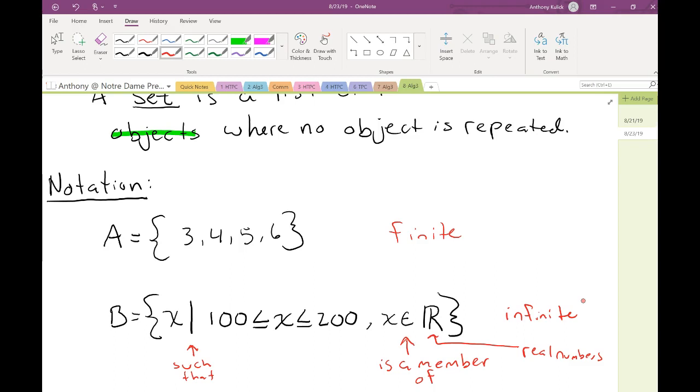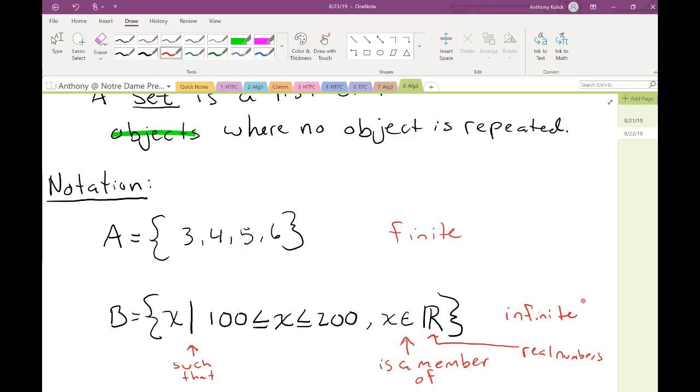Now, as an expectation in this course, I would not expect you to generate the notation for one of these infinite sets on your own. My expectation is if I give you something like this, you could understand what it's saying and give me an example of things from that set, or be able to tell me, if I give you a number, whether that number is a member of that set. So for this, if I ask for an example of something in this set, you could say 150. Because 150 is a real number between 100 and 200, right? That would be an expectation I would have for you guys.